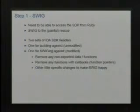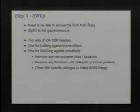What I did instead was take two sets of headers. I had one set that I was going to run SWIG over, and since there are many functions SWIG might not be able to wrap, I just completely modified that set — removing headers I didn't need. I had a cleaned-up set of headers I ran SWIG over to generate the wrappers, and then the normal unmodified headers that I actually build against.